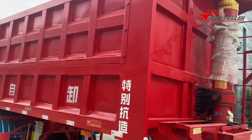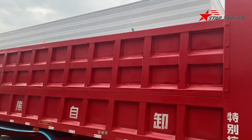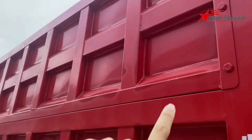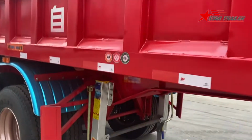On the top we have a huge box here to load the construction waste or some other stuff. It is removable because we need to remove this wall and get the license, and then remove and mount it down after we get the license.